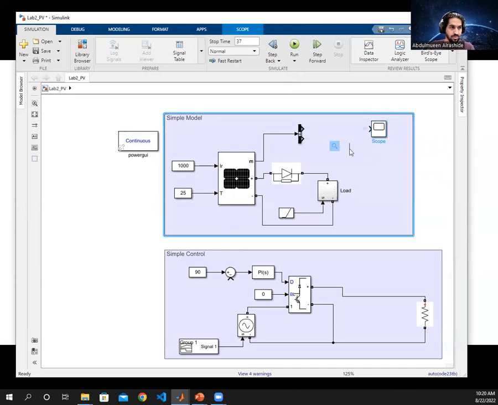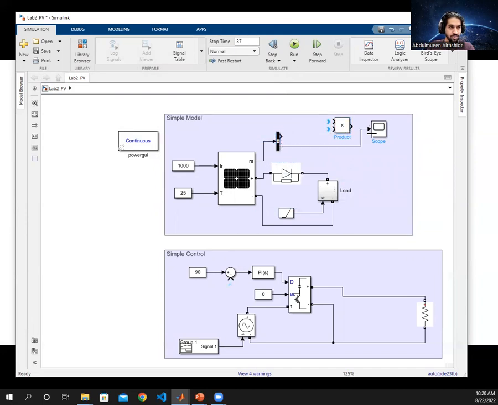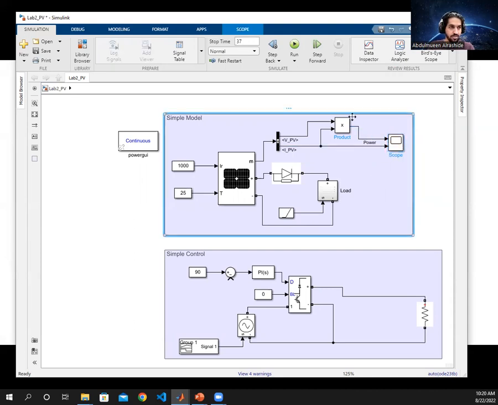Put it here. We're also interested in the product because we want to multiply current and voltage. We want to connect the current directly here, whereas the voltage here and here. All right. Now double click on here and type power.